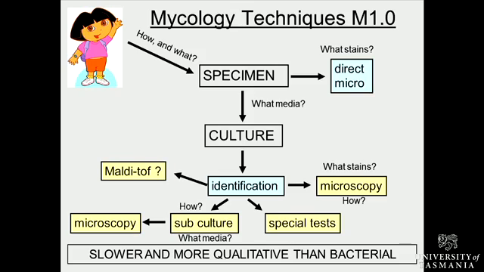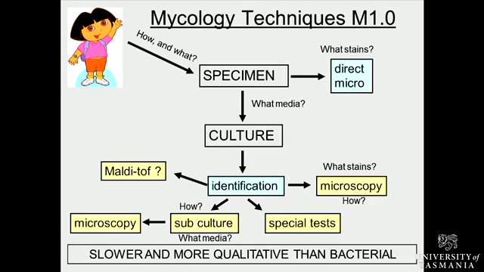A very, very small component of identification is colonial morphology. So in bacteria, it's all about plate reading. The colony does this, and does this, and does this. With mycology, it's less important because a lot of fungi are simply white and furry, or a bit brown and furry, or a bit red and furry, but it is furry. So the colonial morphology is helpful sometimes, but not such a big deal. Still record it, it's not hugely important.